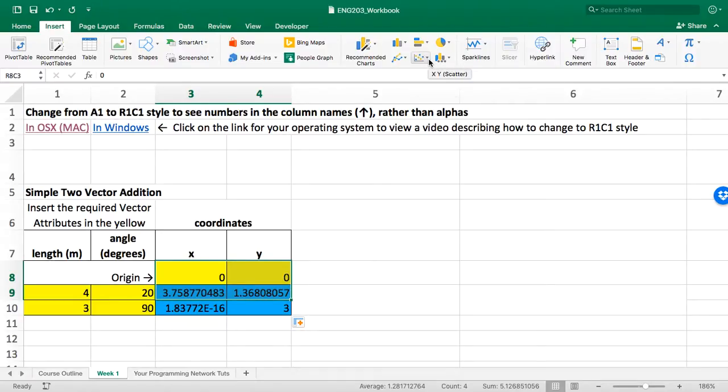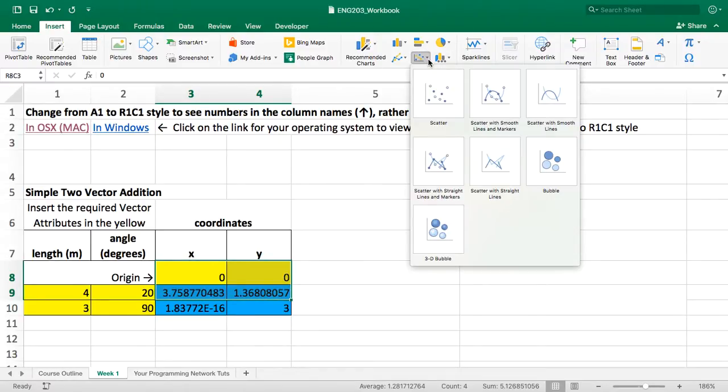So the XY scatter graph options are on the bottom line here in the chart options, and if you select the drop down arrow, you'll see that there are XY scatter graphs with straight lines, which is what we require, of course, to represent a vector.